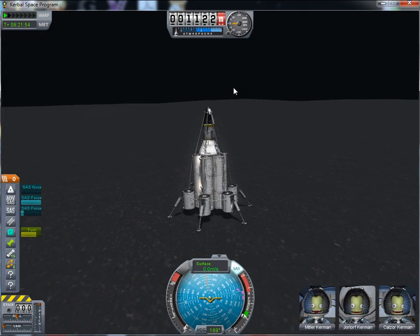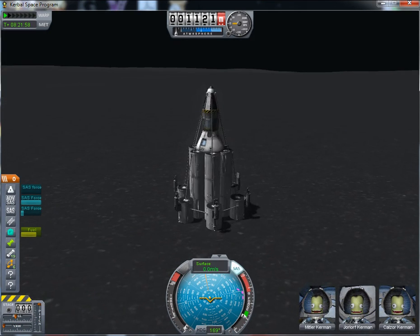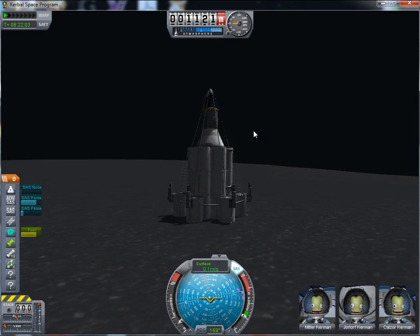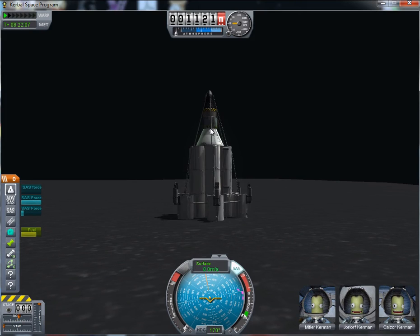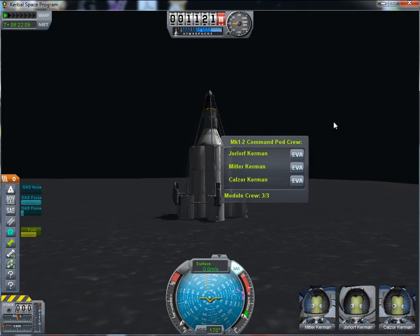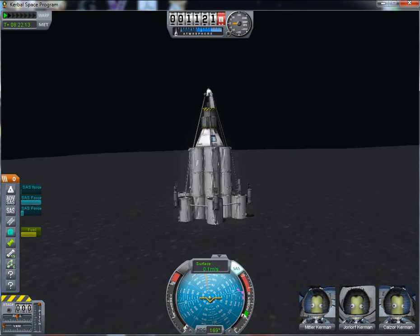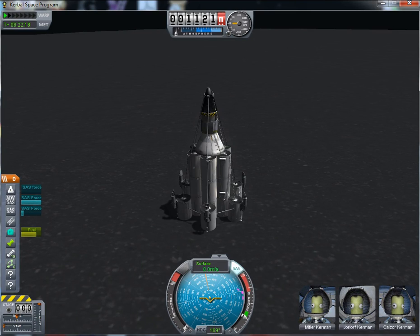So now you want to retract your landing legs, settle it on the ground, and some of the parts might get twisted, so what you want to do is add just enough engine power to gently lift yourself off the ground and come straight back down again. That gives your moon base a chance to straighten out all its parts and settle down properly. And that's it, you've landed. And this ends our moon base tutorial.